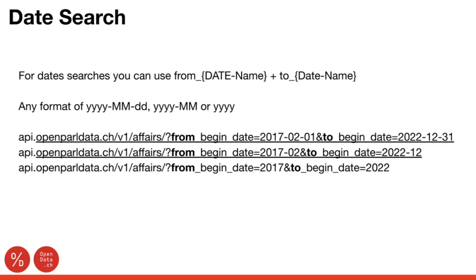Then we have implemented the search. Any date which is available in the API, you can simply add a from in front of it, and to, and then it will treat that as a date range. You can also use a format like simply the year and month, and then we would interpret this as the 1st February to 31 December. The same applies if you have just the years, you can also use simply that. The API will translate that to a full format and then make the query.